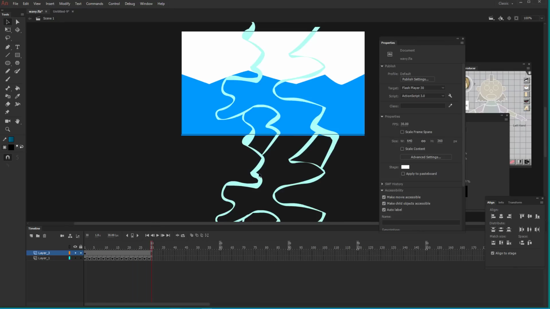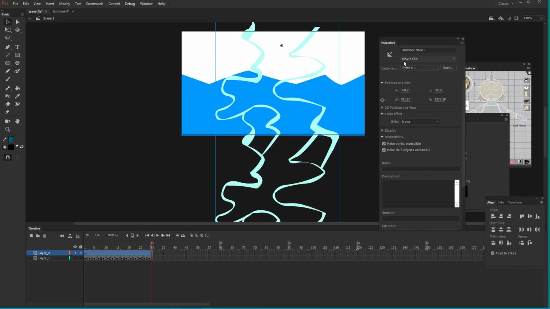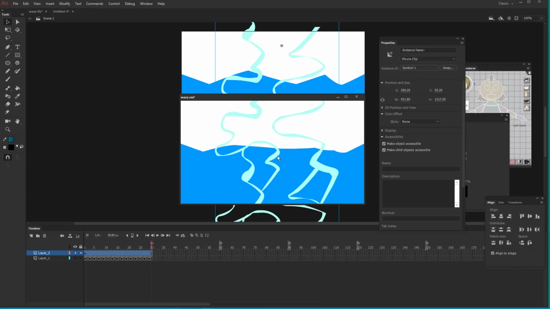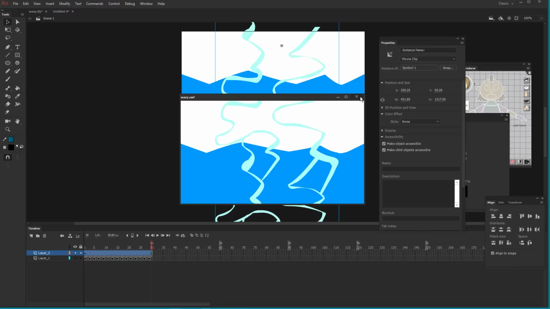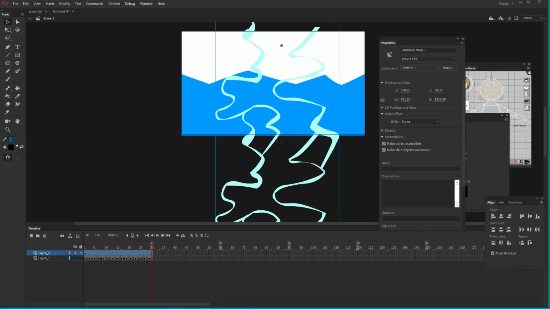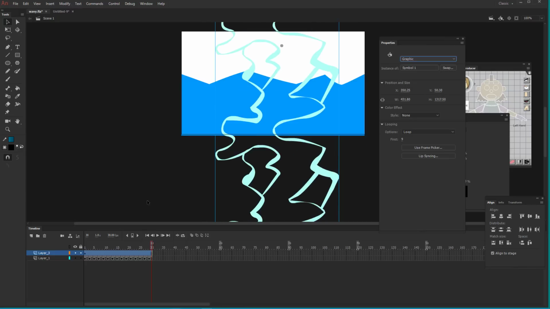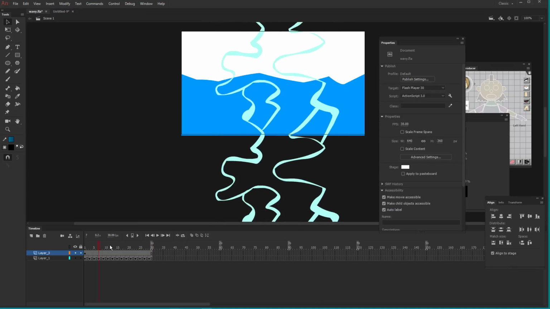Now this is not going to be playing because right now it's a movie clip symbol. When you publish it, that movie clip symbol is going to kick in, and you're able to see it just fine. If you want to see it within the runtime area, then convert it to a graphic symbol, and now you can scrub through it.